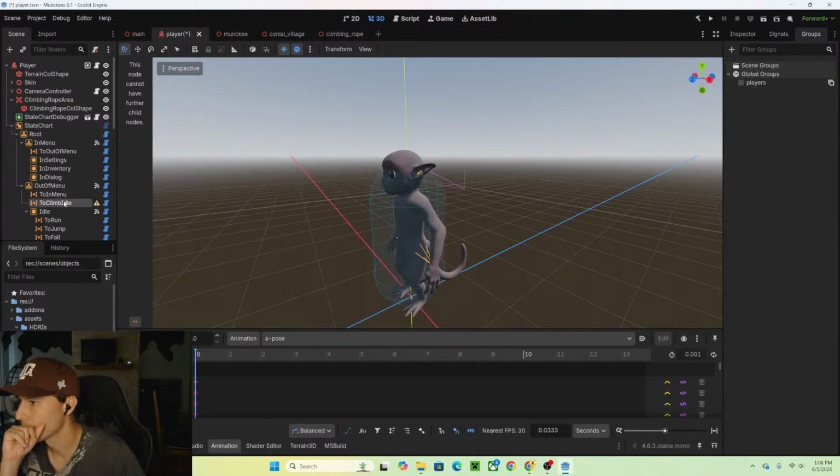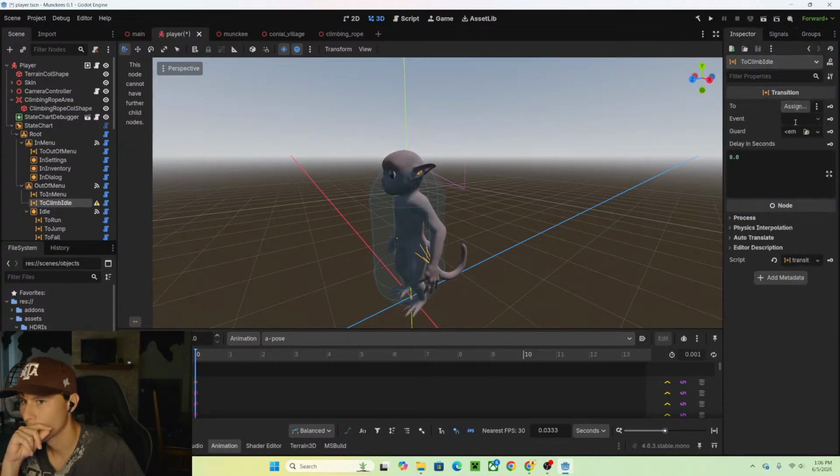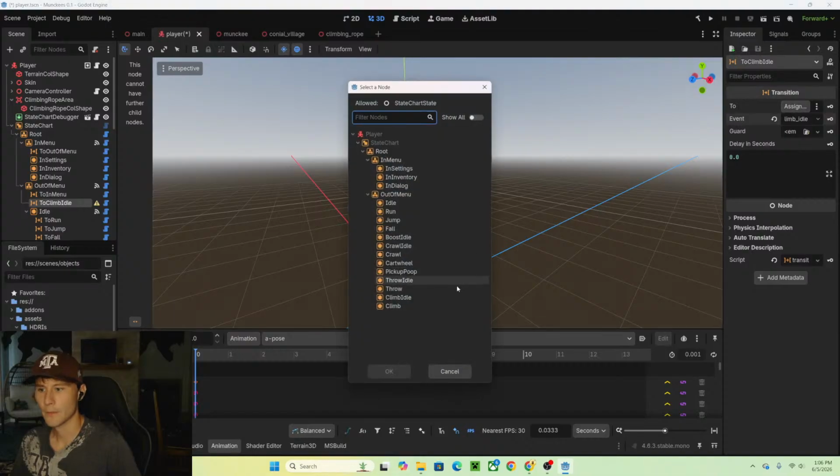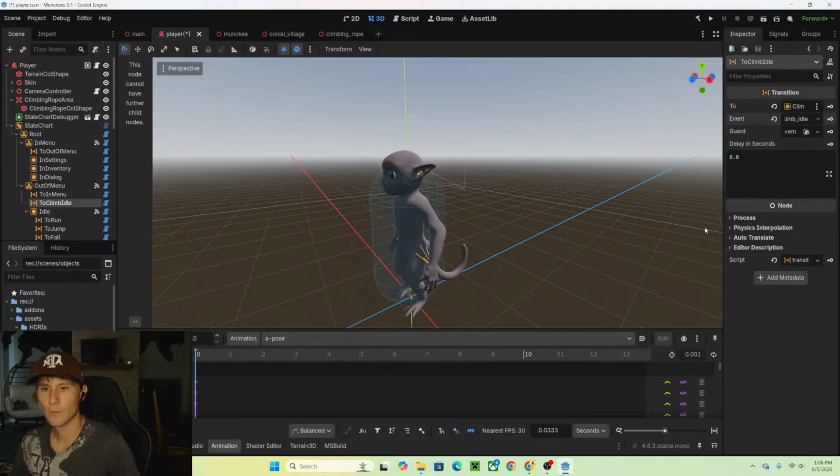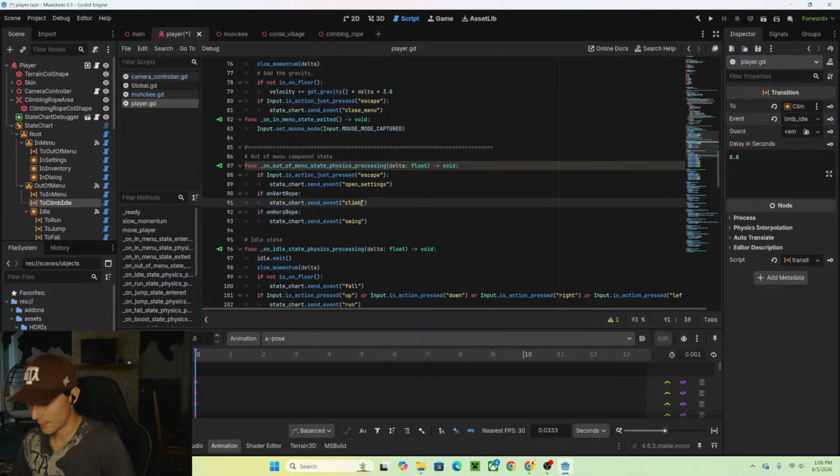Yeah. On event climb idle to climb idle. Back in here, I need to change this to climb idle and swing idle.